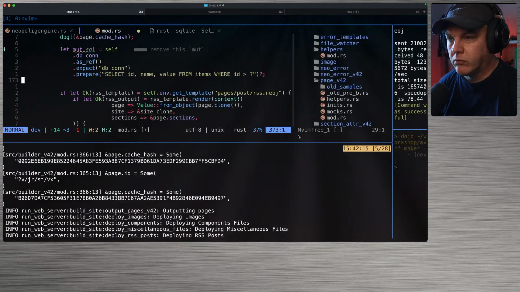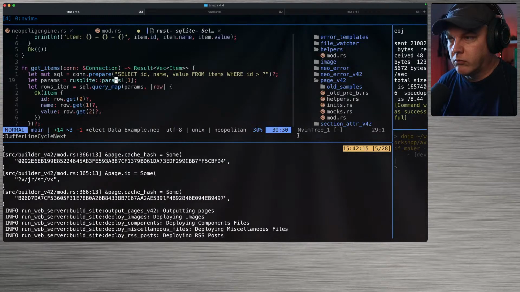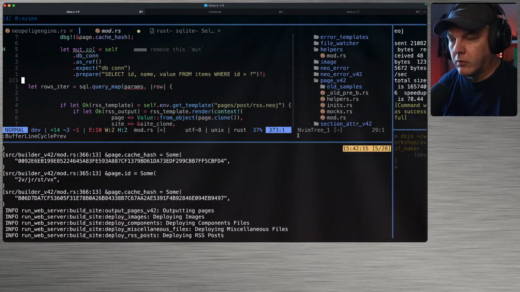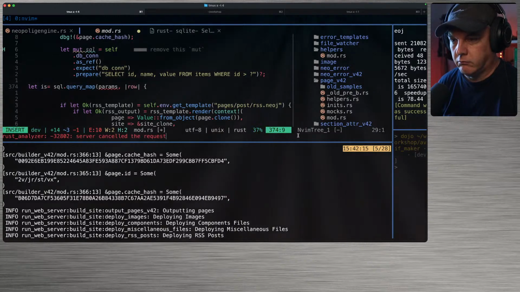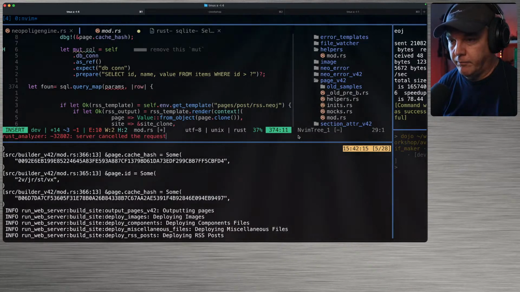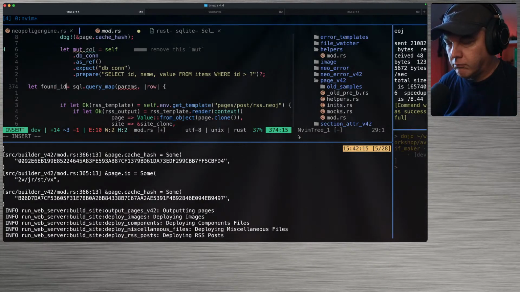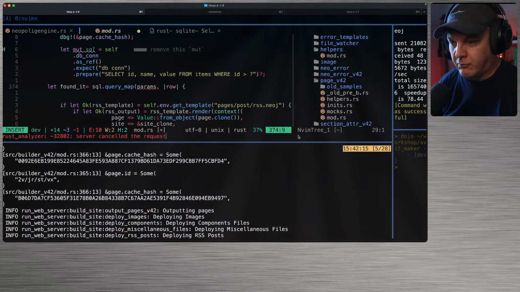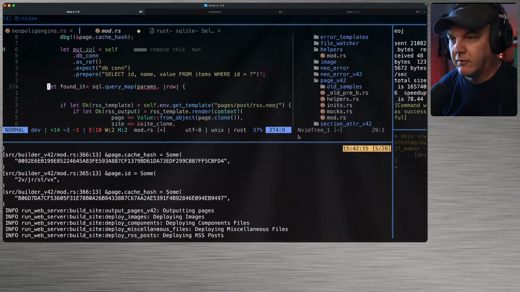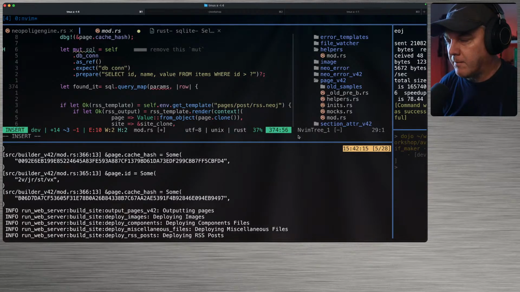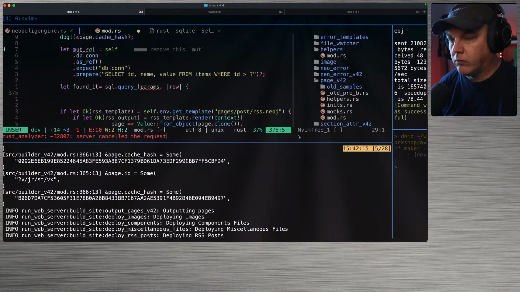So really what we want to do is this. Found it. Oh, see, the rust-analyzer canceled the request. I got to figure out why it keeps doing that. So we want to do query row.